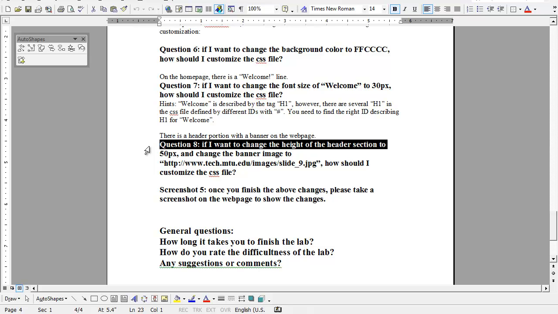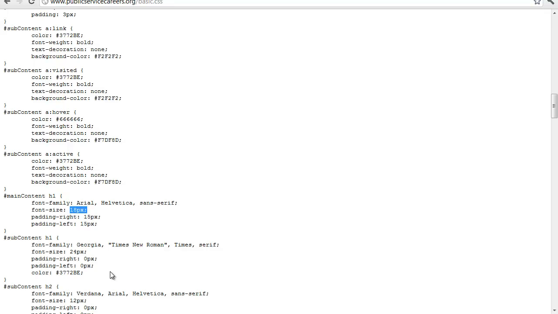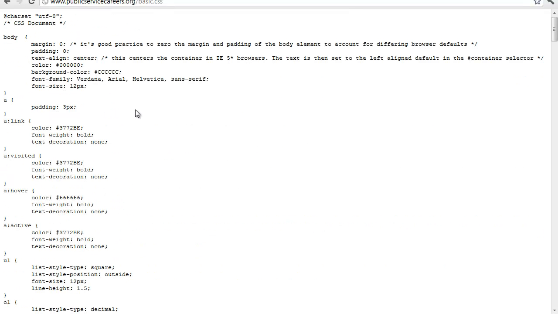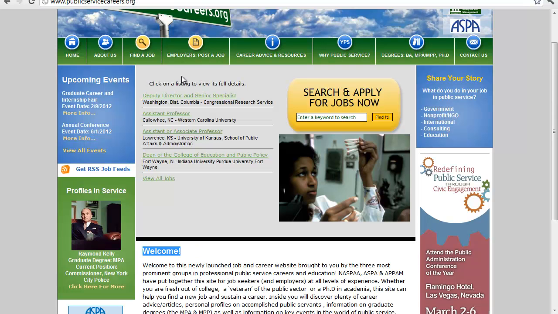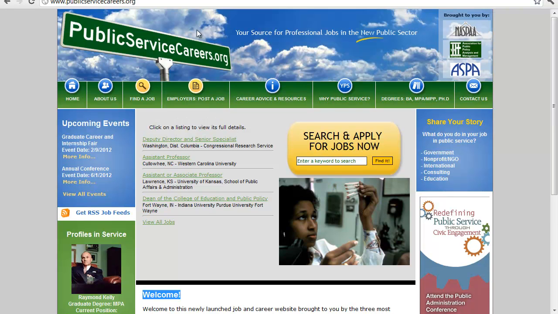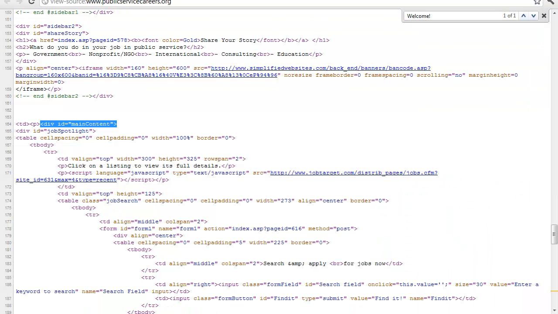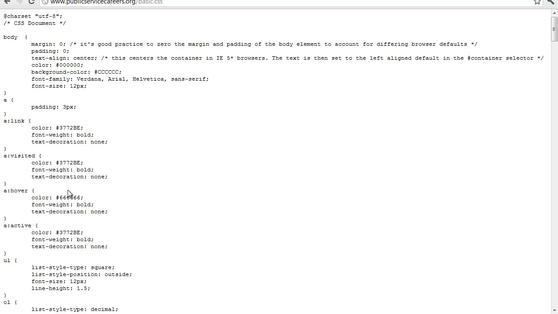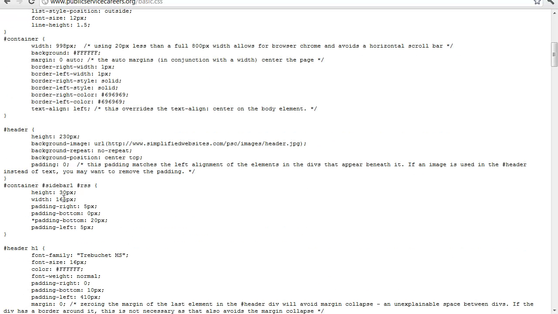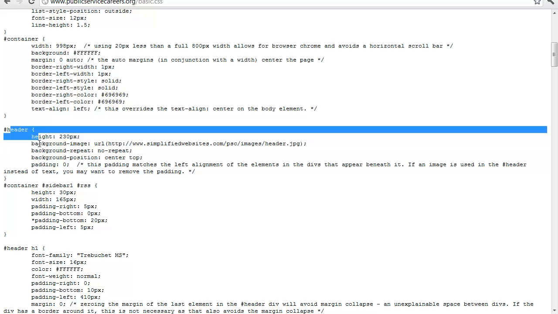So question number 8. If you want to change the height of the header section to 50 pixels and change to a different image banner, where should you find it? Now you go back to the source code. Most likely it's the header portion. So where is it? Header portion here.